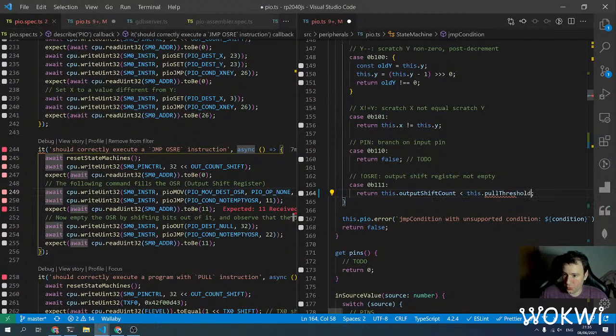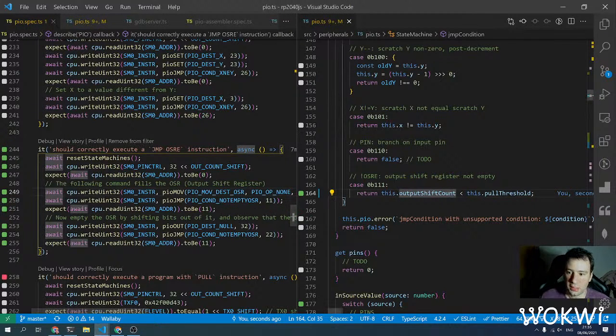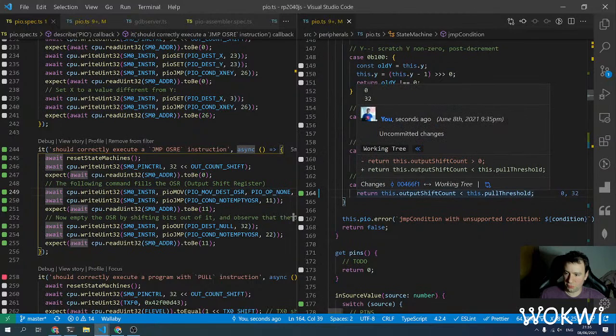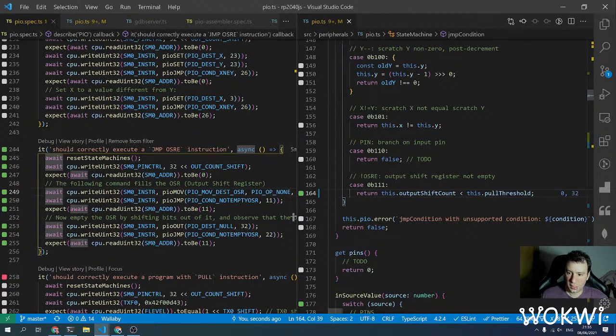And let's, oh, we do have it. Okay, and now this should be green. Yes, now I think it's less than or equal, I think. No, less than. So if it's less than the threshold, and that would be 32 in case the default result is 32. And if that was less than or equal, then the test probably wouldn't pass. Perfect.